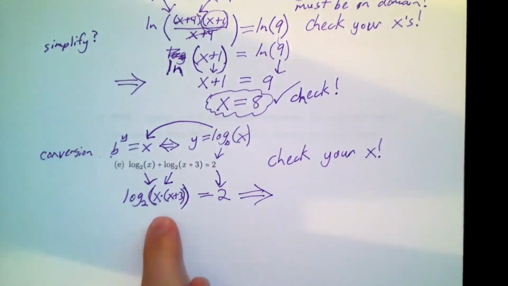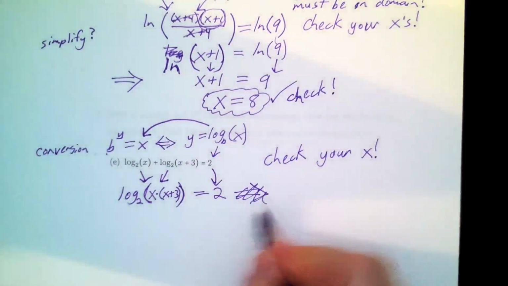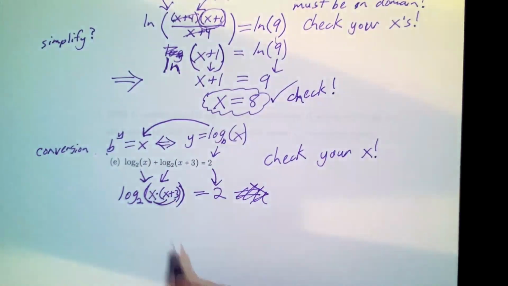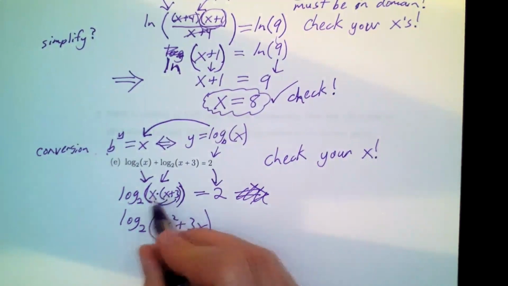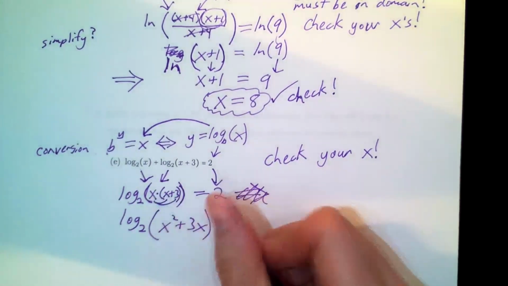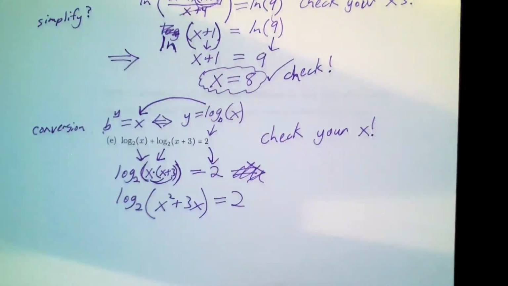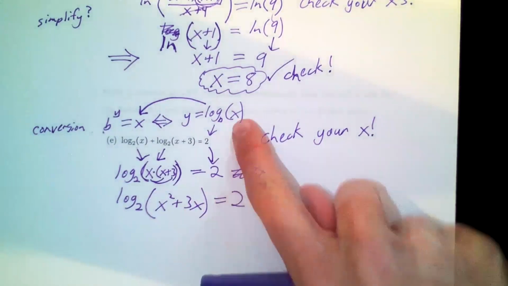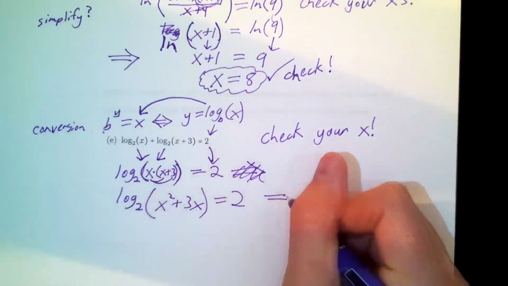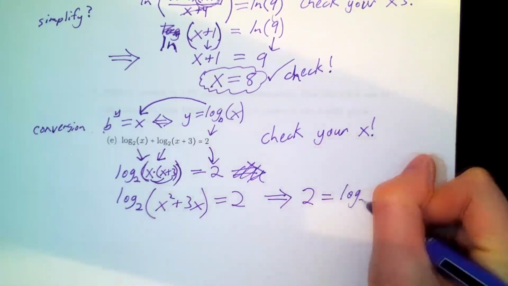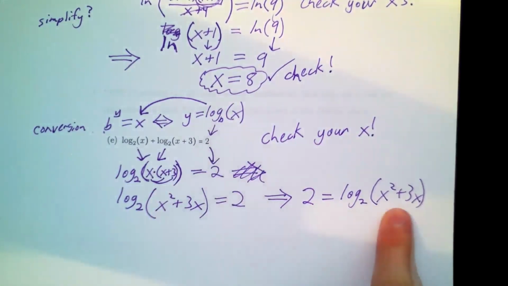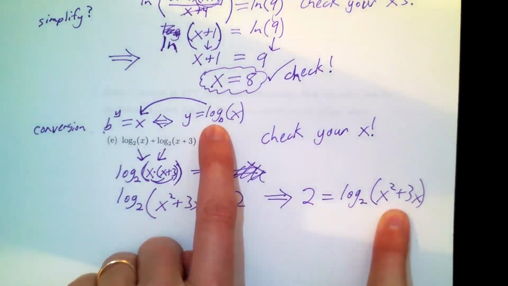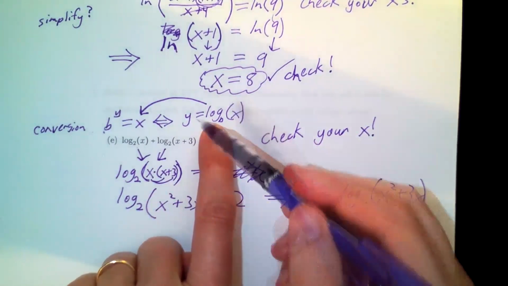Let's do a couple things before I start converting stuff around. Let's take this x and multiply it into that x and that 3. So that becomes log base 2 of x times x, which is x squared, plus x times 3, which is 3x. So multiply the x and the 3 together. And this 2 comes down. And if you like, in order to make this equation look more like that one, you can flip the equation, write it backwards as 2 equals log base 2 of x squared plus 3x. So now, this is my log statement. This is the conversion formula I'm comparing it to. So my 2 is in the y position.